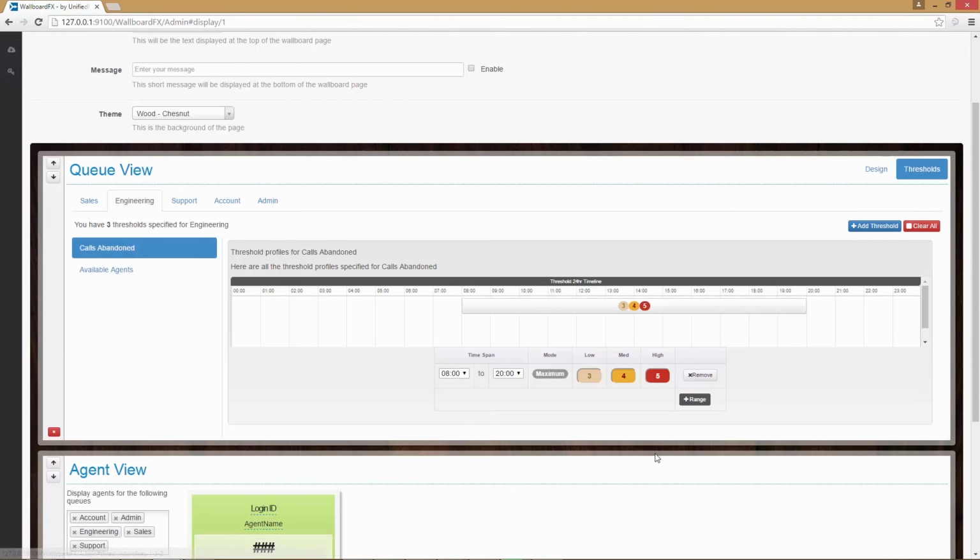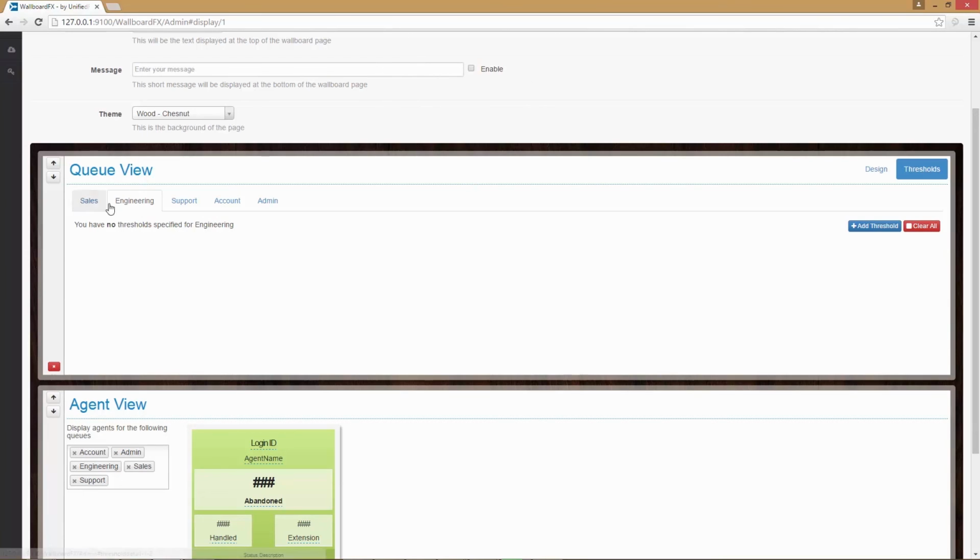So here we have a remove option where we can remove any threshold by clicking this button, or we can clear all thresholds for this particular CSQ, and we get a warning box to confirm this action. To confirm configurations, you must click the Save button.